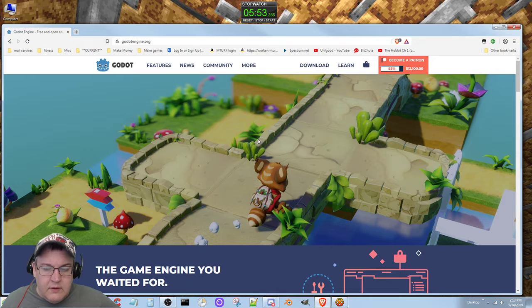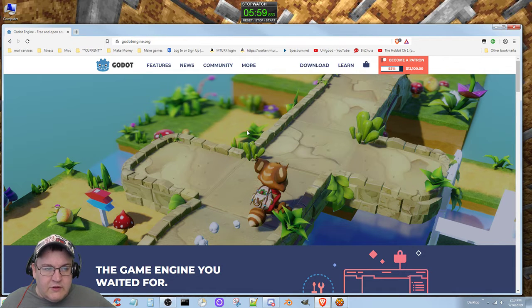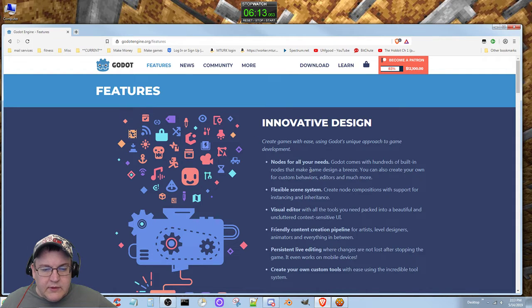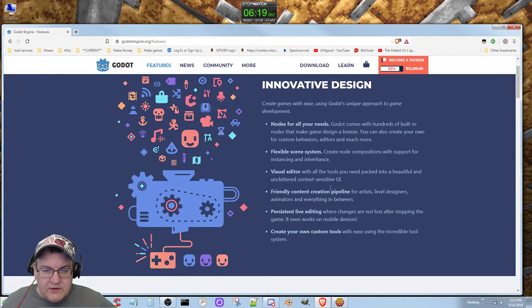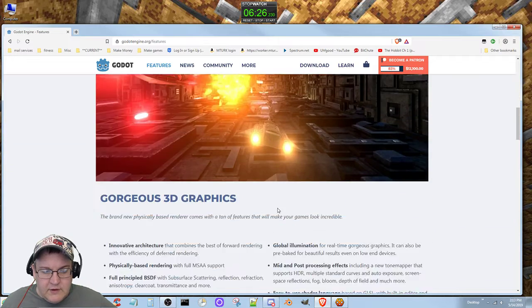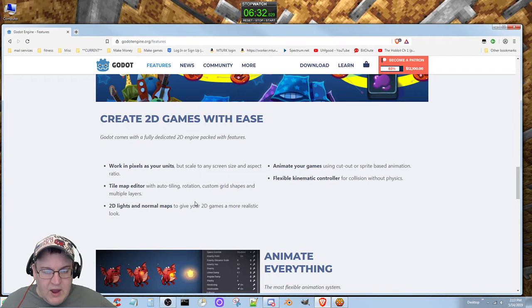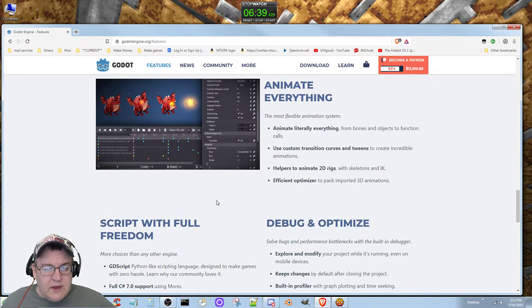So, they claim it's a... they don't claim nothing. I don't mean that. It's a 2D and 3D game engine, and it's made to be easy to use for beginners. And they got nodes for all your needs, built-in nodes to make game design a breeze, create your own custom behaviors, editors, much more, flexible scene system, visual editor, friendly content creation pipeline, all that stuff. 3D graphics, of course. And then it's got also a 2D engine, and they're actually separate. They're not the same engine as far as I know.